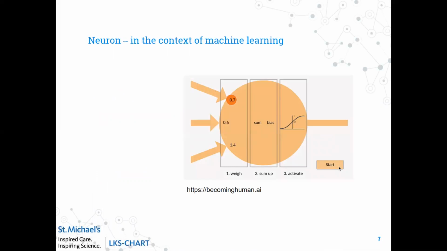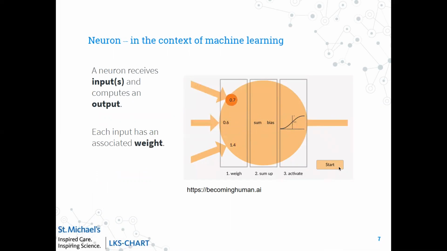Before we proceed any further, let's take a step back and look at a single neuron. A neuron is a unit that receives inputs and computes an output. As you notice in the animation here, each of the inputs of the neuron has an associated weight to it. The inputs are here. As you can see in the animation, there are 3 inputs. What the neuron then does is it applies a function on the weighted sum of the inputs. So here, it'll sum and it'll apply a function right here.